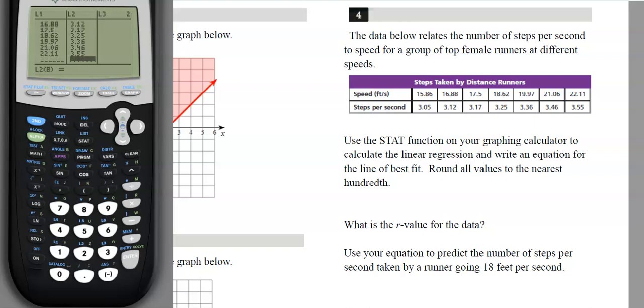And you should double check and make sure you have an equal amount of X and Y values, or else you're going to get an error. All right, so step 1, we've done our duty. We've got that in there. So now I'm going to come in and I'm going to go to step 2.